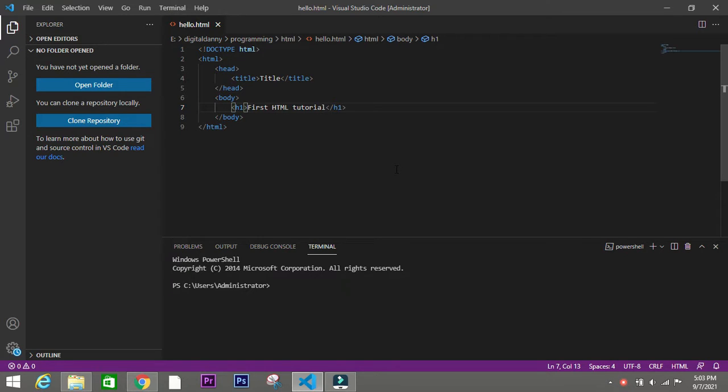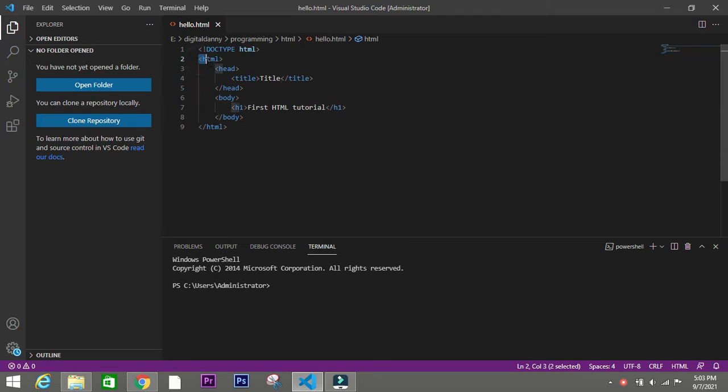In the last tutorial we had gone through the HTML structure. I'm sure that you are aware of this HTML structure, and in this particular video we are going to discuss more importantly about the tags. So what exactly are tags? Tags are basically the basic thing which makes up an HTML. So let me just tell you about the tag.